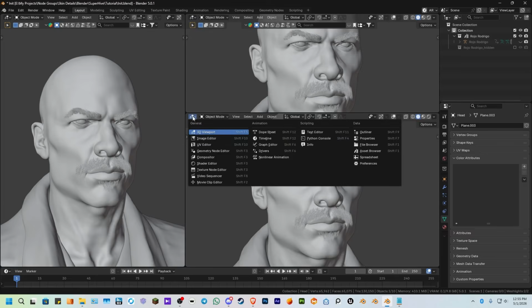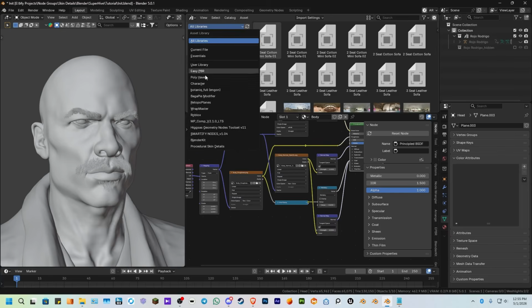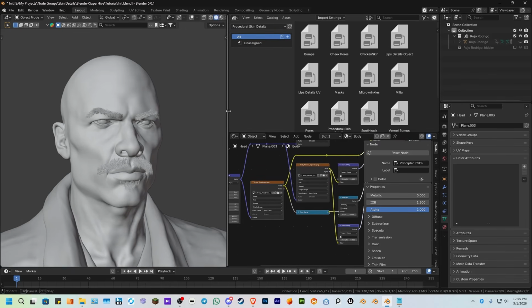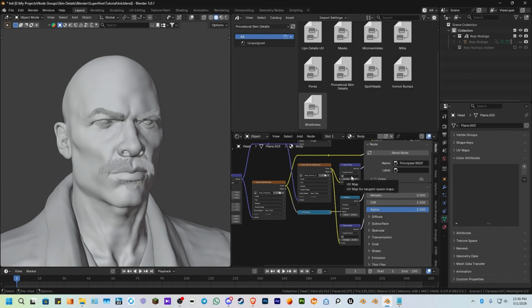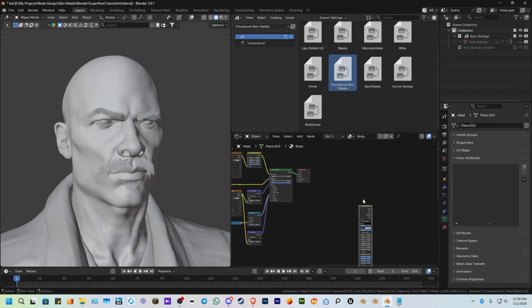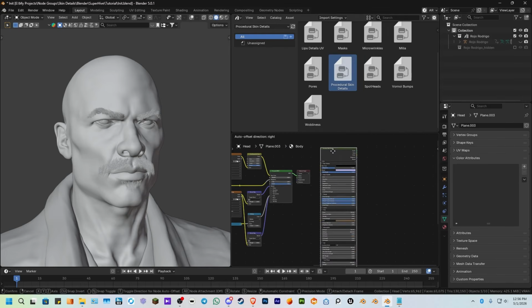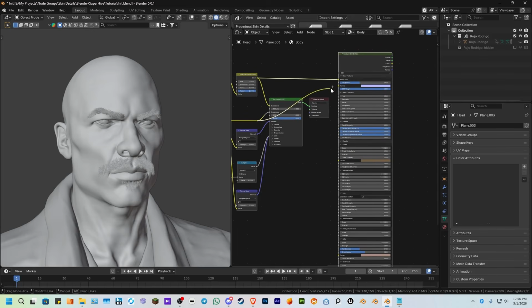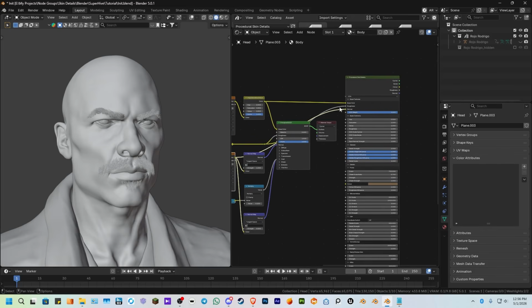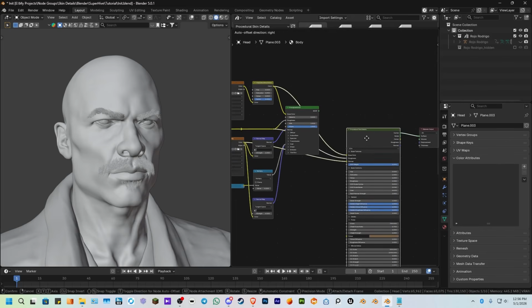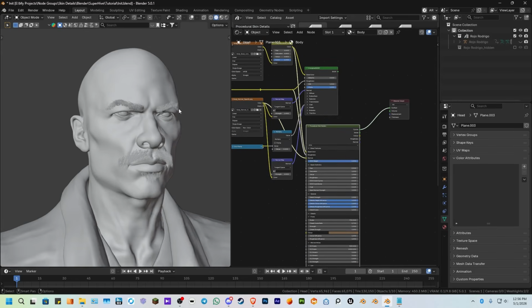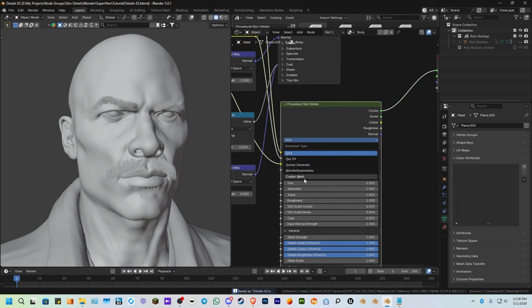Bring in the head model and open the shader editor and asset library on the side. In the asset library panel, drag the Procedural Skin Details node group into your shader. Connect your existing color, roughness, and normal maps to the corresponding inputs. The tool supports 4 base meshes currently: Blender's default base mesh, Character Creator 4, DAZ Genesis 9, and the Human Generator add-on. If you're using one of these, simply select it from the drop-down menu. If you're working with a custom mesh, choose Custom Mesh.